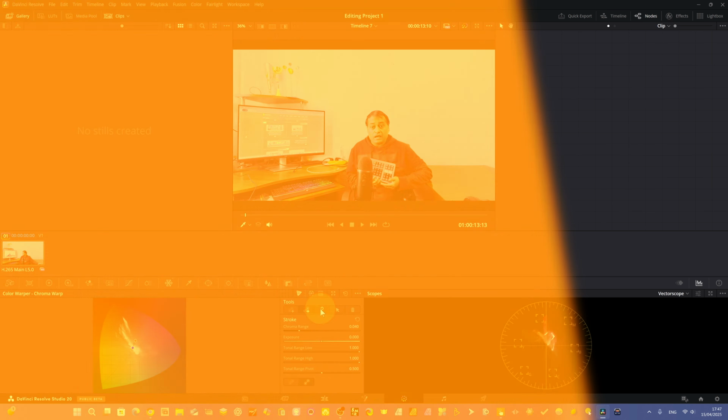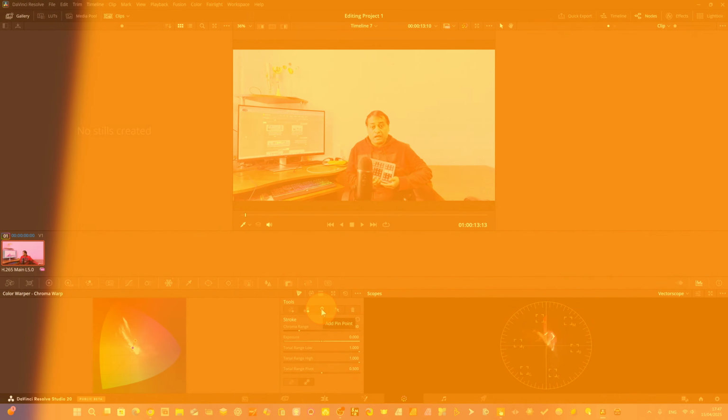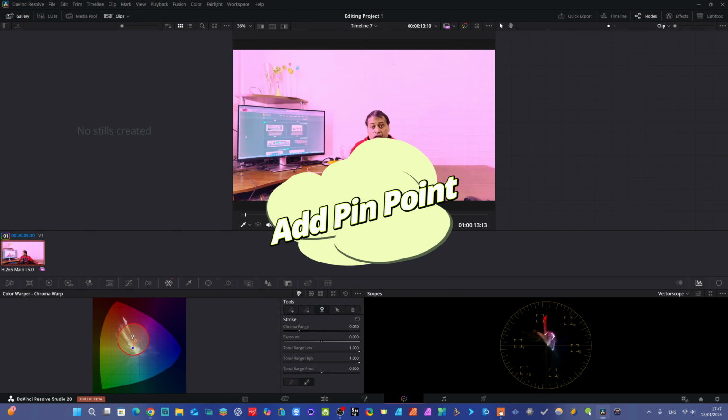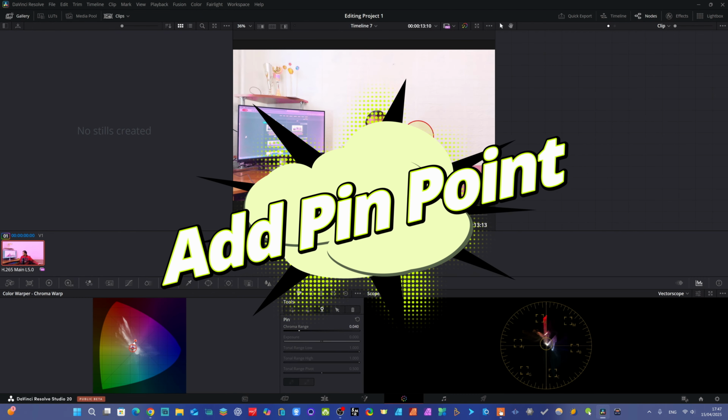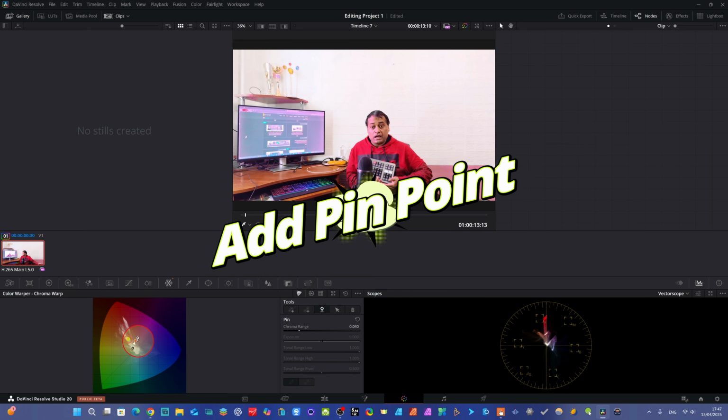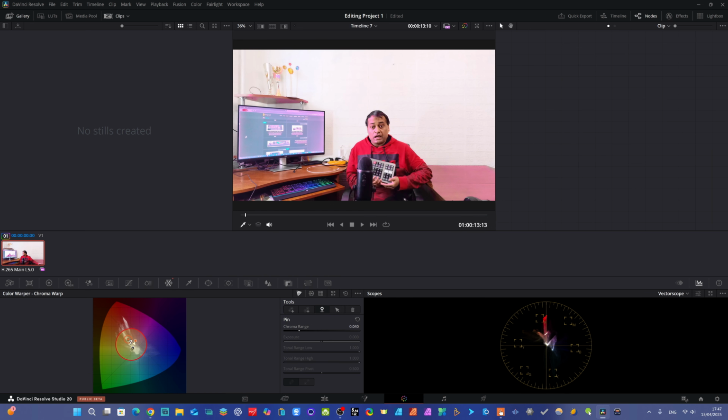And now you can see after this we have one new feature, add point. Actually you can add a point anywhere like this. You see we have added a point here, and we have fixed that color, and you see now we can't change here. So after that, if you have changed it, I just delete this, resize, and we take this normal mode and we can change here. So you see we have changed here like this.